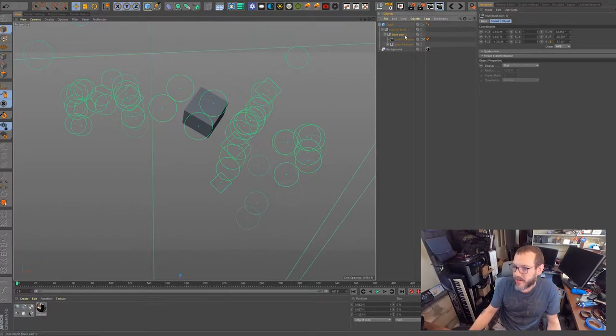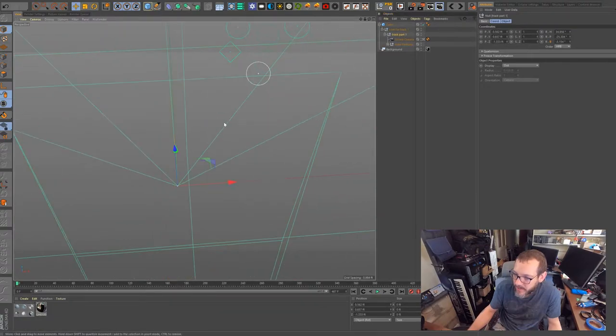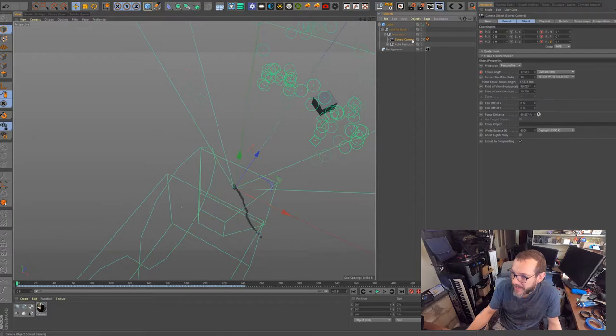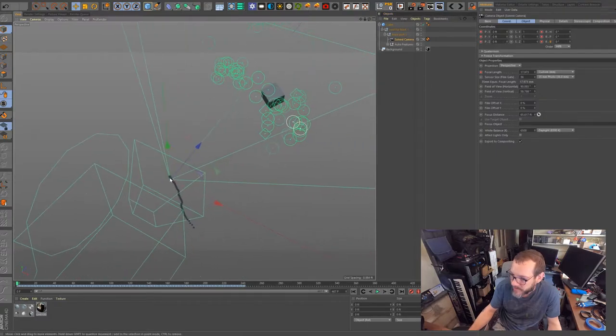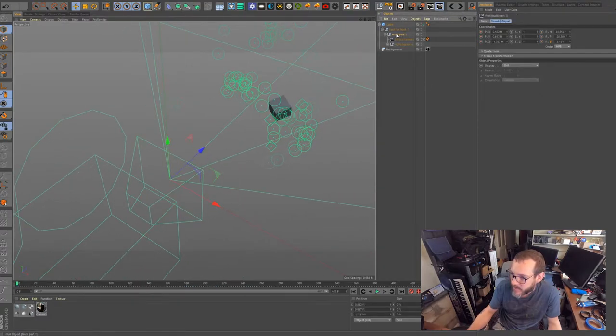Probably don't need this track right here, but it keeps everything centered. So the reason I have this in two different nulls, this null is basically centering the camera track. Remember that camera track had animation on it. So if I was to move that, then it's going to move to whatever it thinks the root is, basically it's going to center where this null is, if that makes any sense.